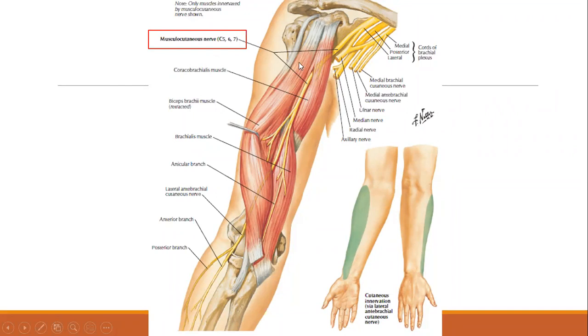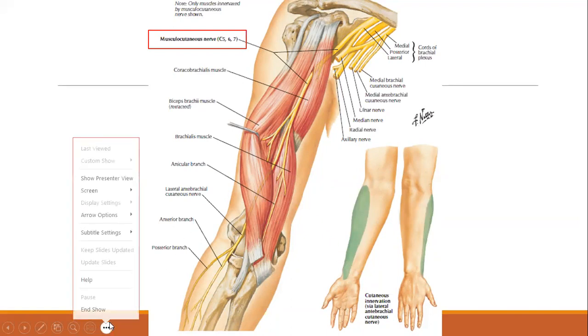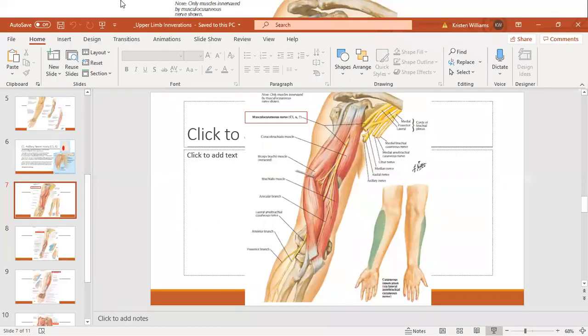It actually pierces through one of the muscles and innervates 3 muscles. You have your biceps brachii. Here's your coracobrachialis, which is the muscle that it actually goes through. And then here's your brachialis muscle. So those are the 3 muscles that musculocutaneous innervates. And then recall that the terminal branch is the lateral antebrachial cutaneous nerve. Well, this is the distribution of cutaneous innervation for that nerve. So lateral antebrachial cutaneous, sensory innervation from musculocutaneous nerve. Okay.